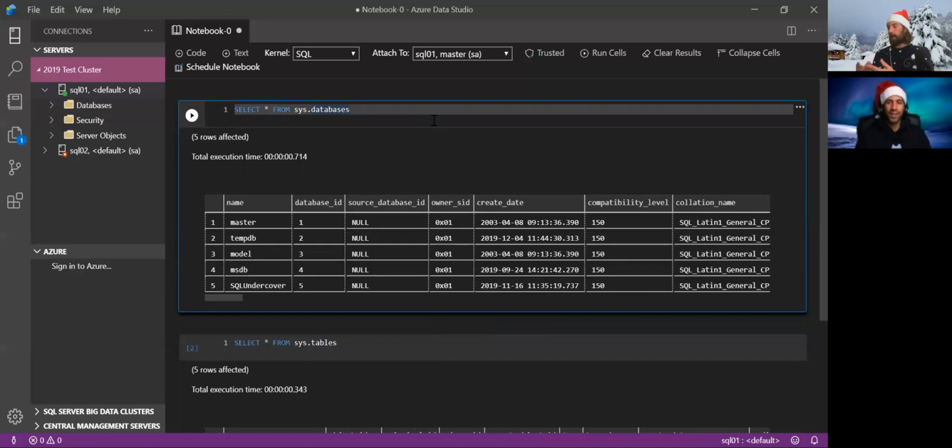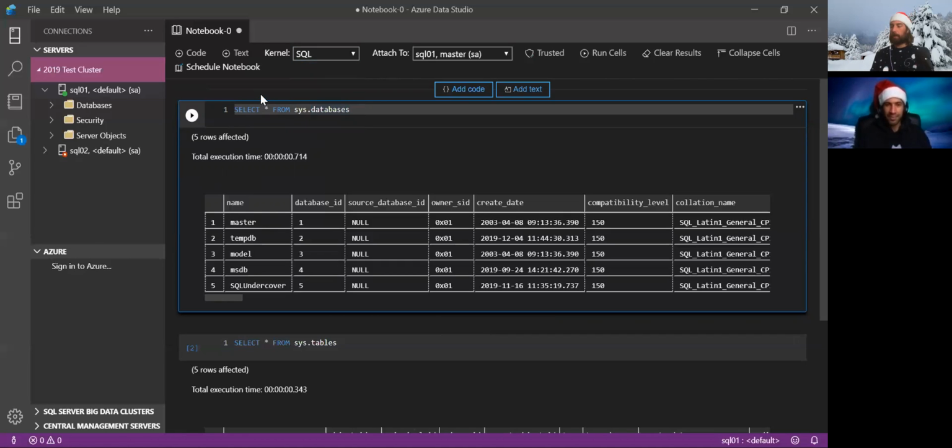But the other beautiful thing is we don't have to just run SQL from here. Up here we've got kernel. We can run a few other things. We can run SQL, we can run PySpark. We've got Spark, Python, PowerShell, R. We can run all these different languages in it. It's not just pegged down to SQL, which I really, really like. I think that's pretty cool. So that's good. That's code blocks.